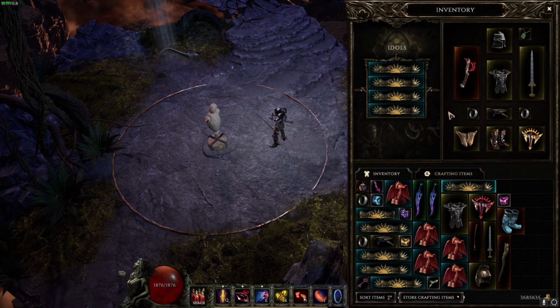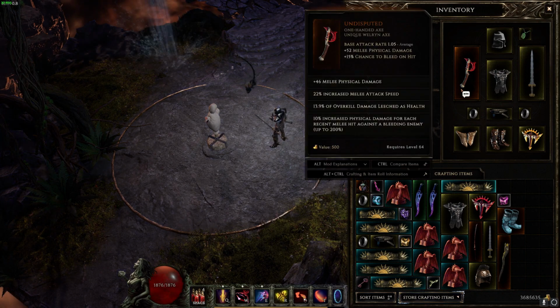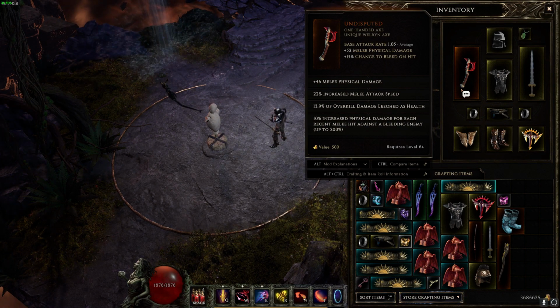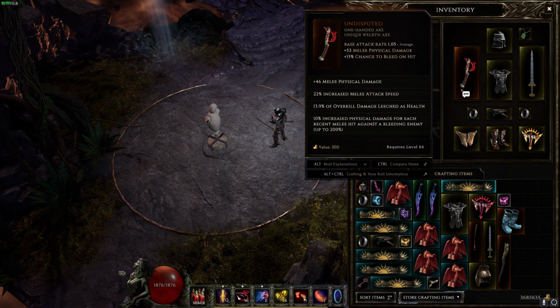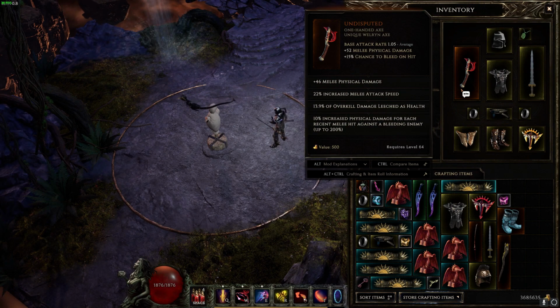For our items, we're wearing one unique. We are wearing Undisputed because it comes with a massive amount of melee physical damage. And just because we're playing Void doesn't mean that that melee physical damage isn't going to help the skill out at all. Especially the third strike, which gets a lot of added damage effectiveness. I believe it's 150 or 200%, which is huge for it.